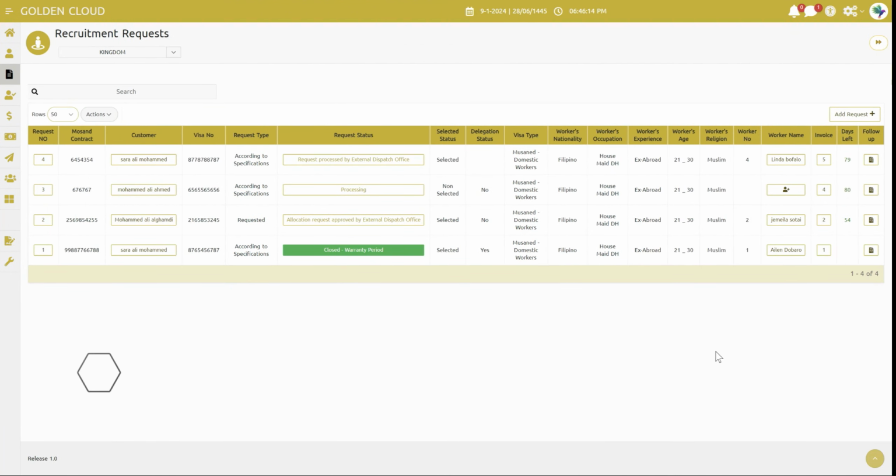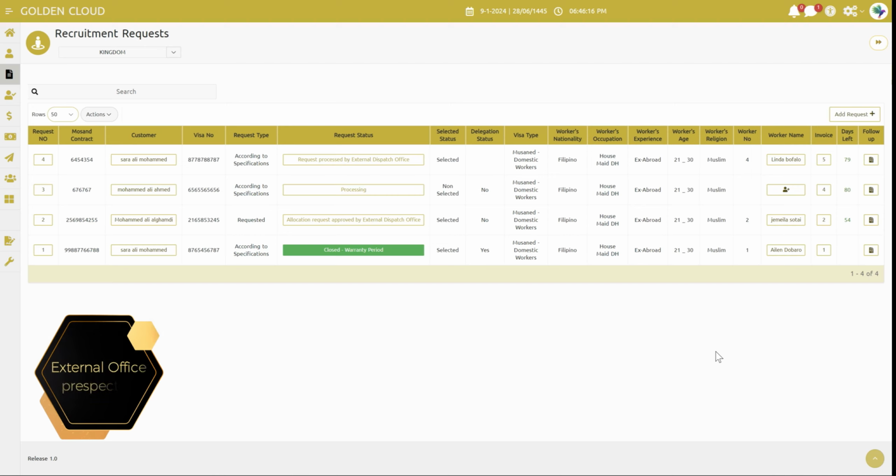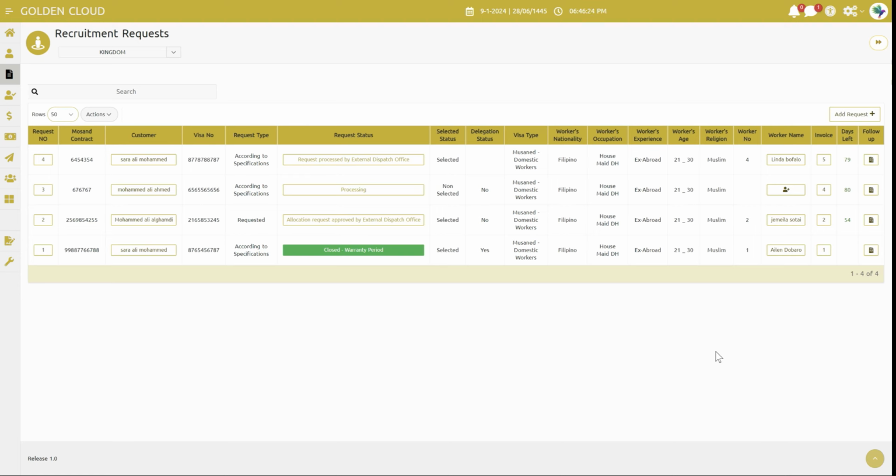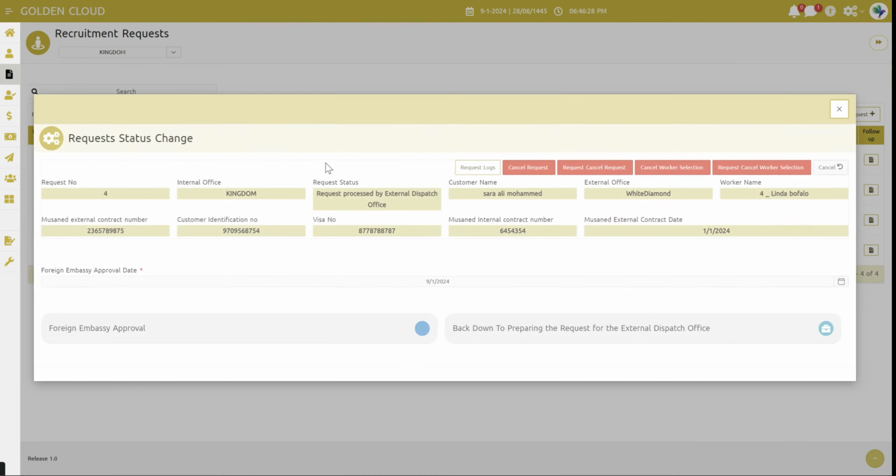So as we shift our focus back to the external office, the next critical step in the recruitment process involves obtaining approval from the foreign embassy. To facilitate this, click on the request status to gain an overview of the next status update required. So at this stage, the external office is tasked with submitting the application to the embassy for approval.